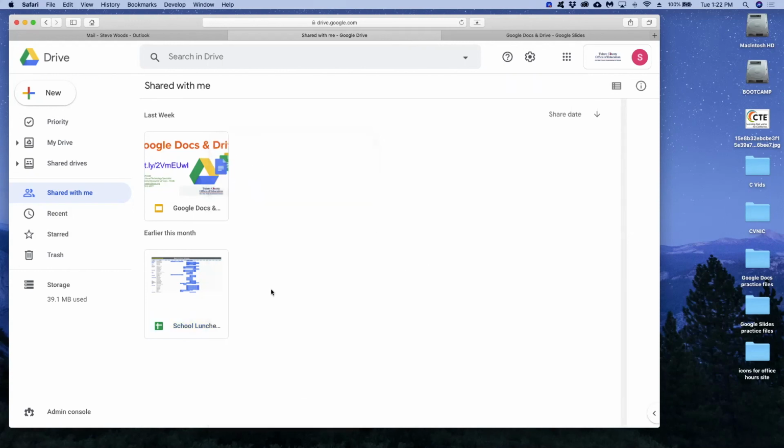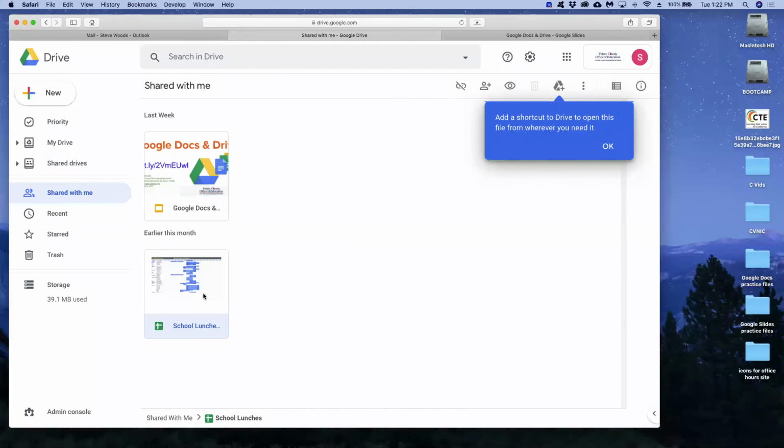So a document that is shared with you is owned by somebody else, and they may have it organized in their Drive however they please. If you add a shortcut to Drive and you make a folder and name it whatever you want and put it in that folder, it will not change anything for the originator. They'll still have it in their folder, named whatever they want. You can organize it after you add a shortcut to Drive however you want. It does not move it out of their folder. It does not mess up anything as far as their organization goes. Just want to make sure that you know that.